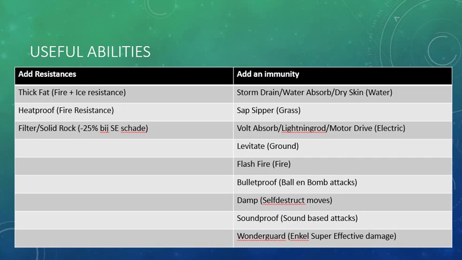And then finally there's Wonder Guard, which is actually an amazing ability. It's such a great ability, but the problem is that there's only one Pokemon that learns Wonder Guard, which is Shedinja, and Shedinja only has 1 HP. But what does Wonder Guard do? Wonder Guard negates all direct damage, like direct attacks.